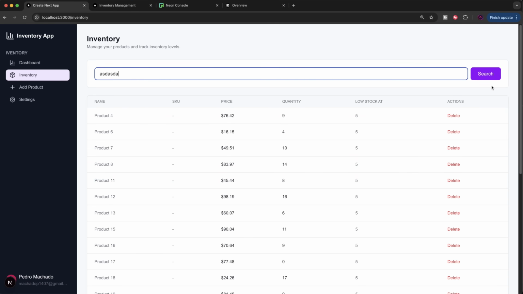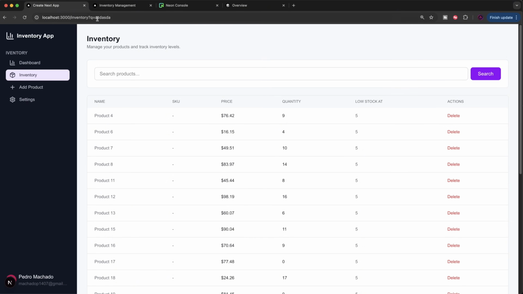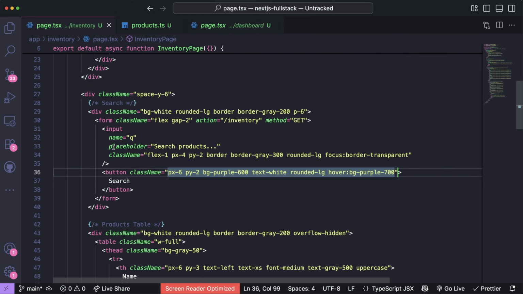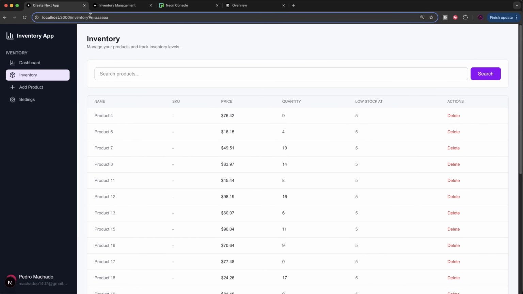Now we have this. If I were to search for a product here, nothing happens other than the fact that we now refresh this route, and the route now has a search param, which includes a Q, which is whatever we put in that input. So if I were to search for just A, and I click search, that will be replaced with that. Now, why do we need that? Because since this is a server component, we can't use states, right? So that's hard for us because we can't use a way to get that data and keep it in a state and then use it. So we do it through this.